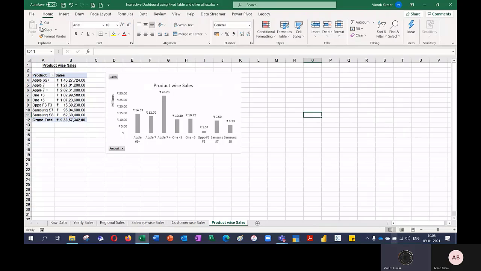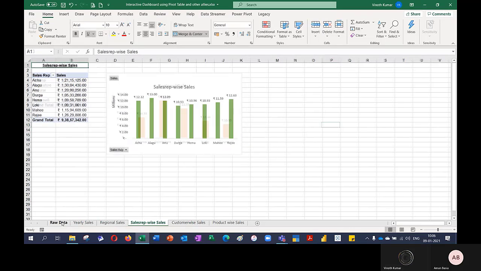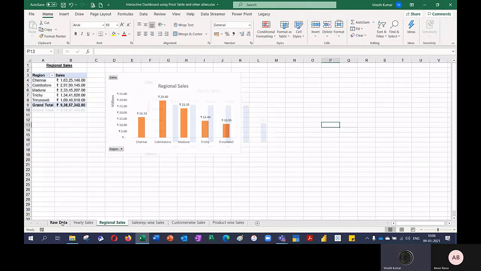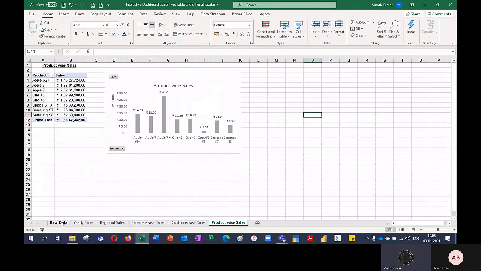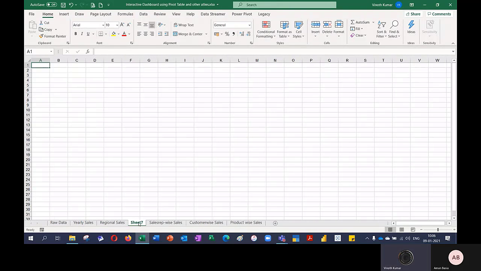Perfect. So now I got all my list one by one. You can see the previous pages and everything comes here. But I want all these charts to come in one page so that I can see all of them in one place. I don't want to navigate through 5 sheets like this. So what I'm going to do right now is create a new sheet, put it at the last, and call it sales.